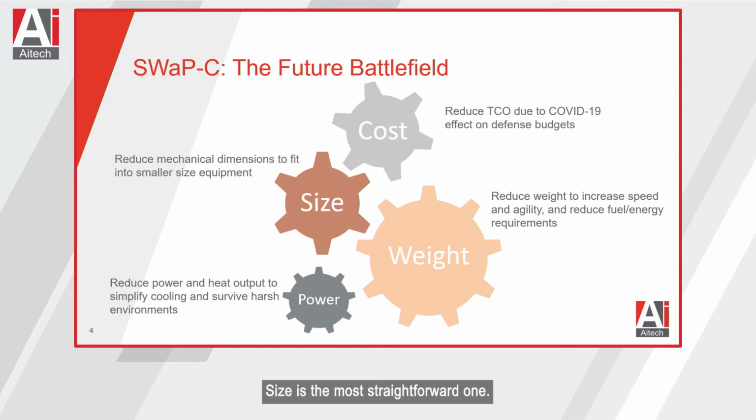Size is the most straightforward one. Obviously, if you're building a small aerial drone, you cannot afford to use a rugged computer from a traditional military aircraft like the F-16, as that computer itself may be the size of the whole drone. Weight is also very important, especially for UAVs, but also for ground vehicles in order to increase speed and agility or maneuverability. Of course, limiting the size of a rugged computer will usually also lower its weight, but this also may depend on the specific materials used.